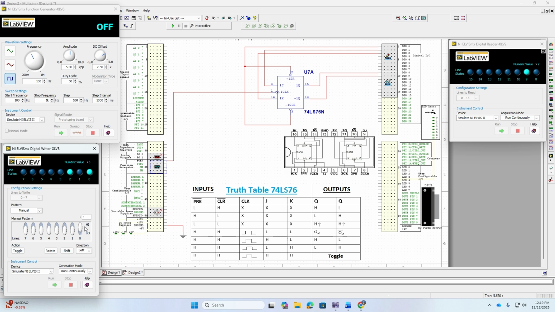This pin 0 is the one that we're using to tie the pre and the clear, the preset and the clear together. Sorry, the set and the preset. Again, the preset and the clear. So we're working with pins 1 and 2, and that's all we're going to be changing to match what we have here as our J and K inputs.